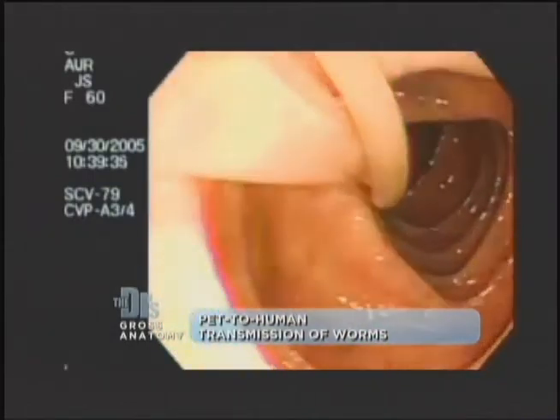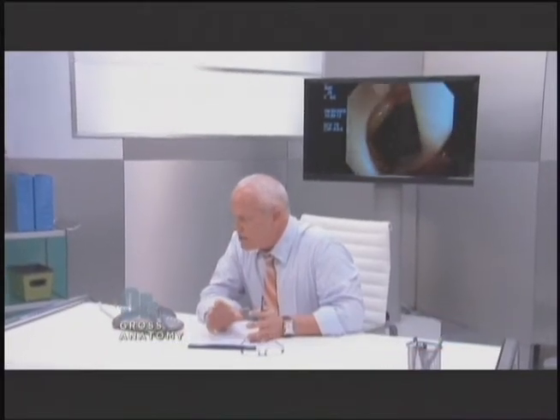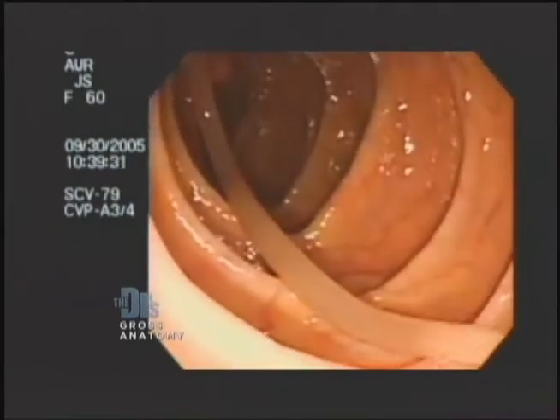Dogs and cats have them, and they usually release some of the eggs or larvae of the roundworms with their stools. It's not the worm that you might ingest, but small little eggs or larvae that are so small you may not even see them. Over the next few weeks, those little eggs grow into roundworms.